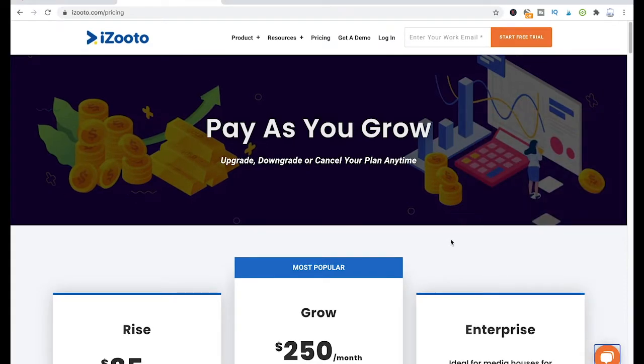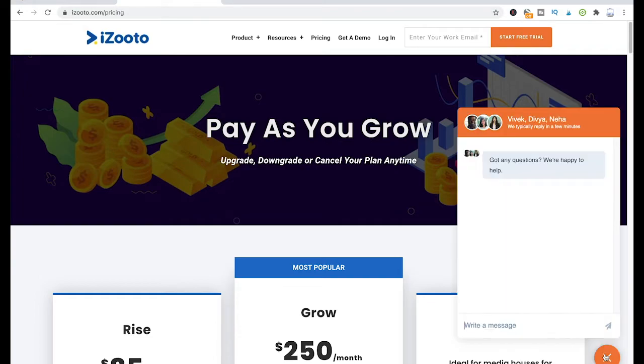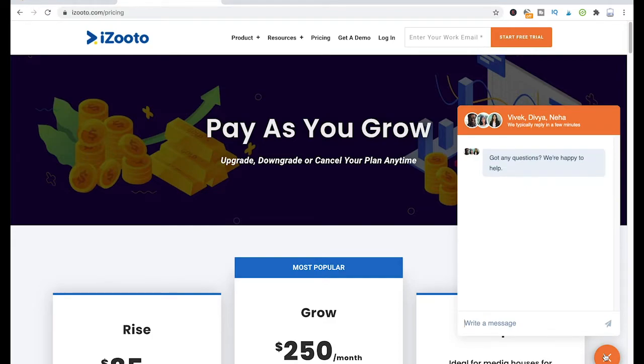If you are unsure about this service, you can also reach out to Ezootoo here in the live chat. Just click on that button in the bottom right corner here and reach out to the team, and you can also ask them about the different plans. In my case, on 1 or 2 websites, I actually also push some ads, and I think that is probably why I can get the service for free. Or maybe it is limited to a certain amount of subscribers. But as you can see here as well, there's definitely a free trial. So at least for a couple of days you could probably use the service for free.